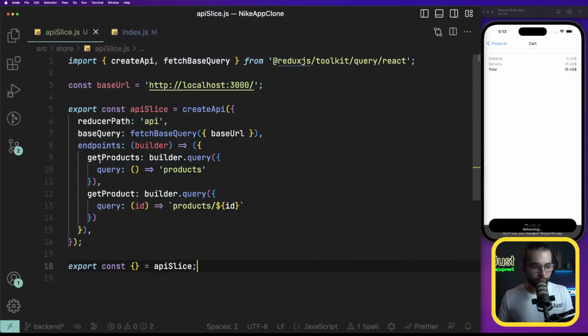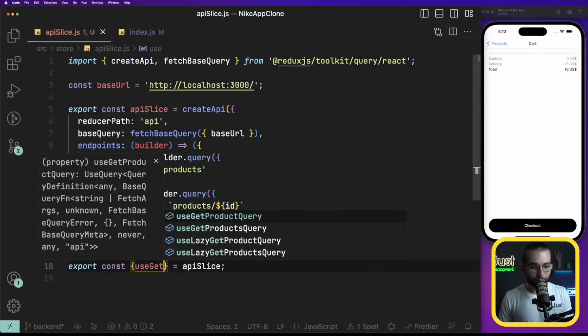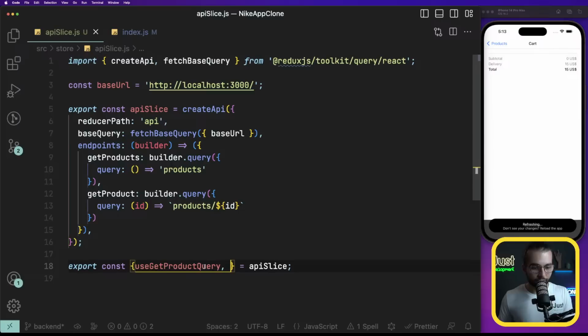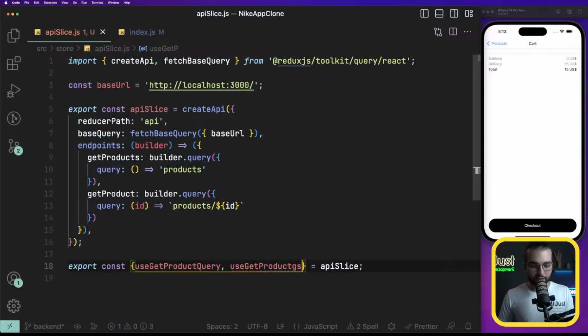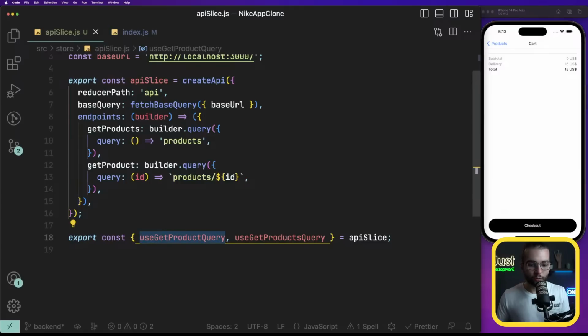They will be called use and then the name. So for example, useGetProductsQuery. This is getProduct, and the next one is useGetProductQuery. So one is product, one is products.